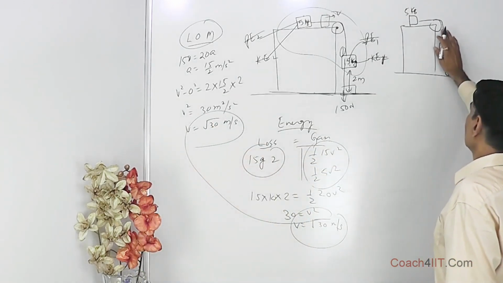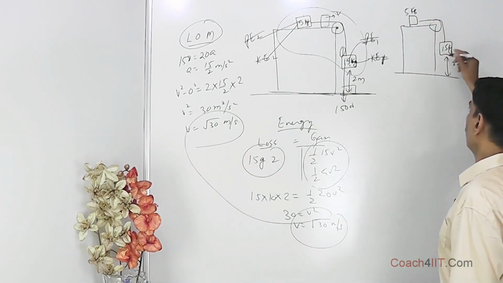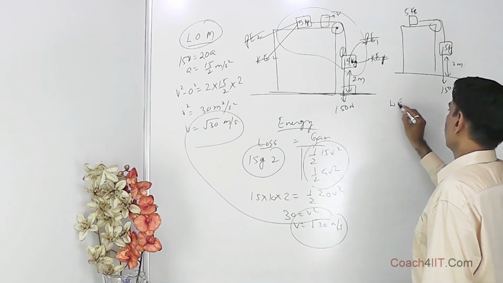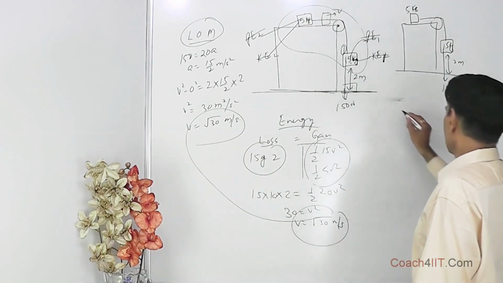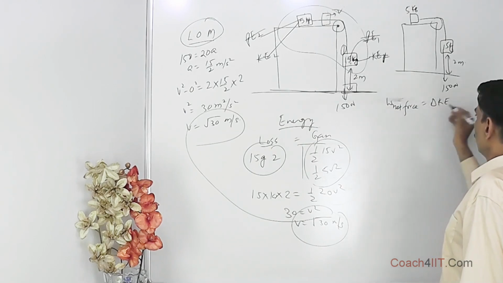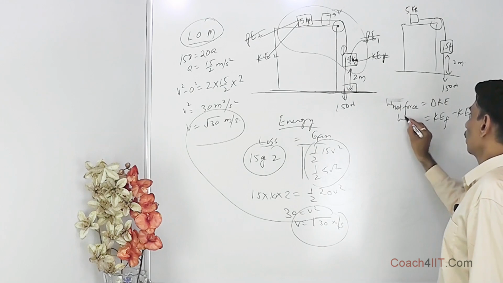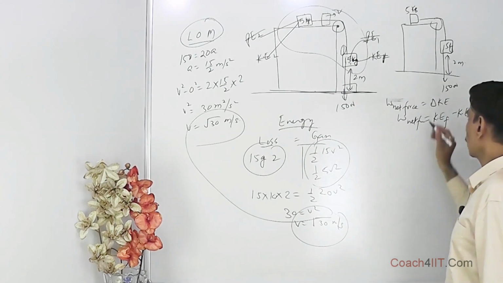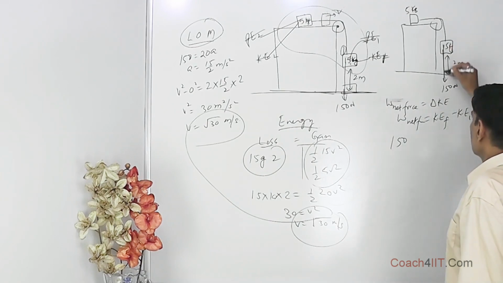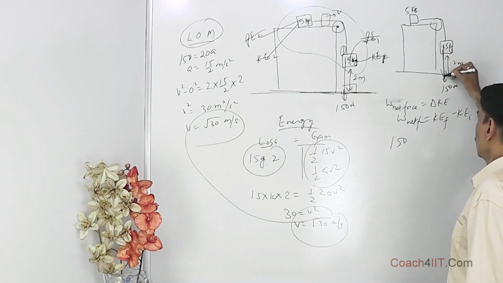Had this body not been there, this would have remained stationary, and this is vertically hanging, not at an angle. So we need not take any components, it is only 150 Newton. So what does the work energy theorem say? It says the work done by the net force is equal to delta K, which is the kinetic energy final minus the kinetic energy initial of the system. So what is the net force? The net force is 150 Newton, displacement is also in this direction, and 150 Newton is in this direction.